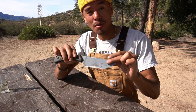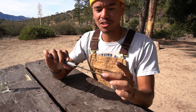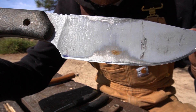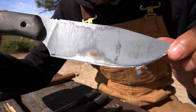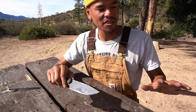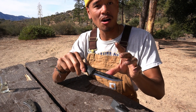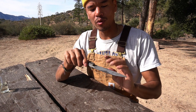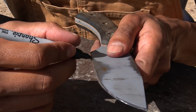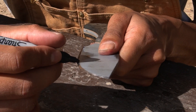Next we have our smaller-beveled knives. A lot of folding knives and cooking knives have a small bevel. What's good about smaller bevels is that generally the edge is stronger. The downside is that since the bevel is so small, it's really hard to find the right angle. With Scandinavian grinds the bevel is so large you can just rest the knife on the whetstone — you can't really do that with a smaller bevel, but the process is essentially the same.